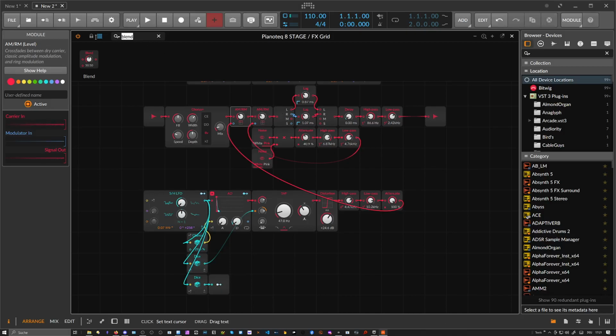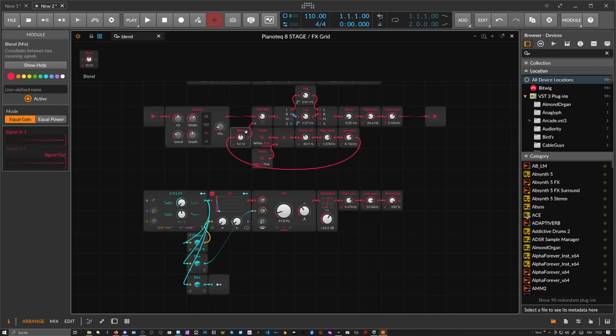Or maybe use a blend here. Instead of this, we go like this.